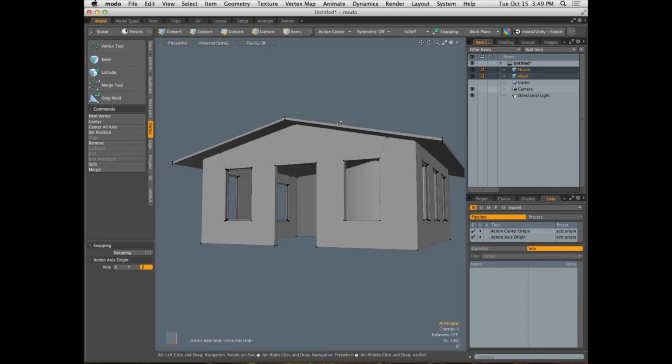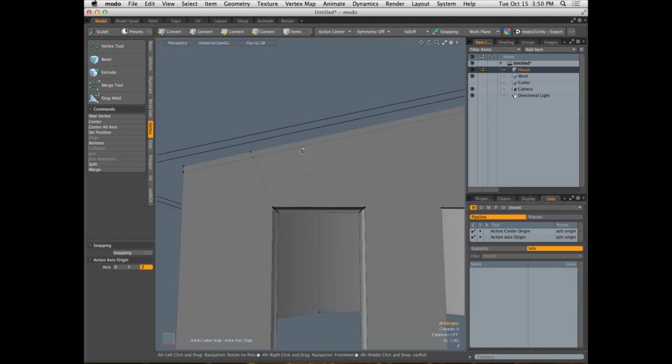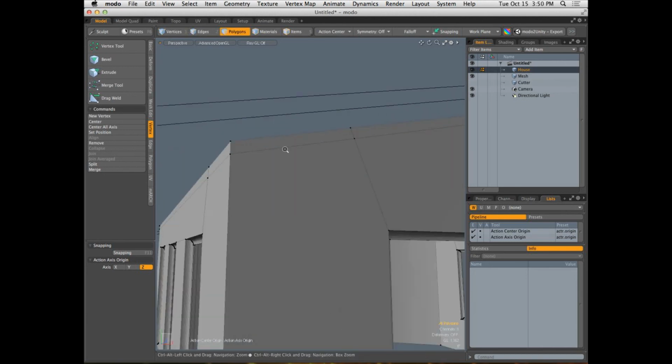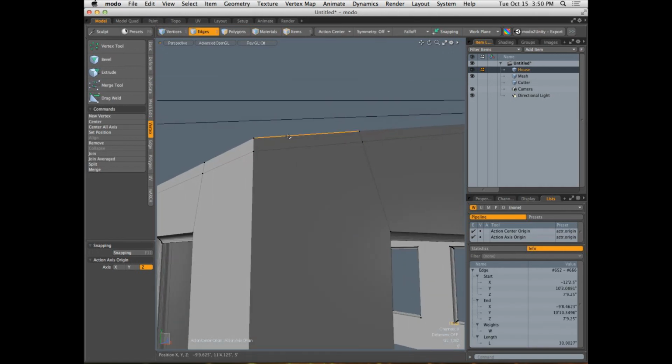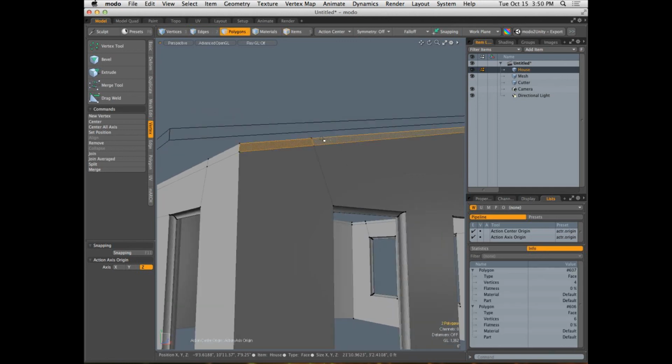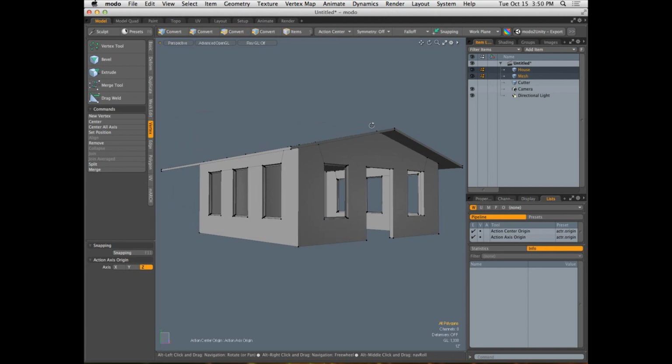And now I know precisely, beyond any reasonable doubt, that the walls are going to match the slope of my roof. And there's actually one row in there that I don't need. Because what was left here is, this edge in here represents the bottom of my roof. This edge represents the top of my roof. I actually don't need that entire row, because last time I checked, I'm not going to be able to see into my roof. So I don't need it. I'll delete those polygons and run our way.